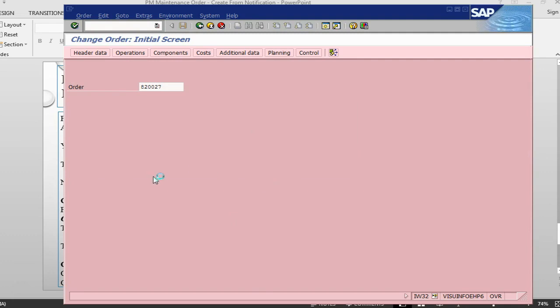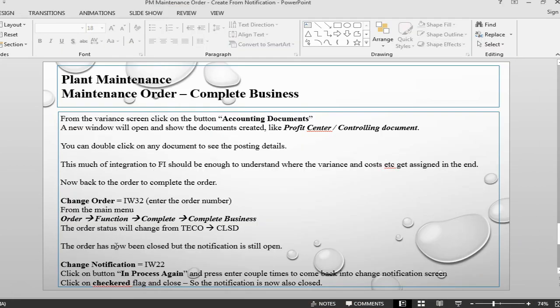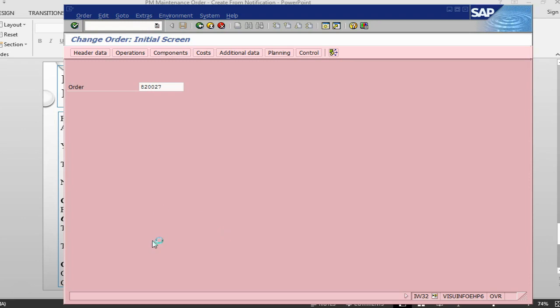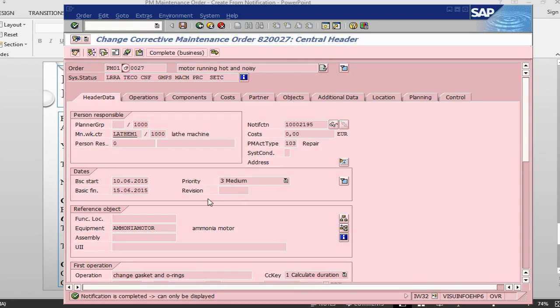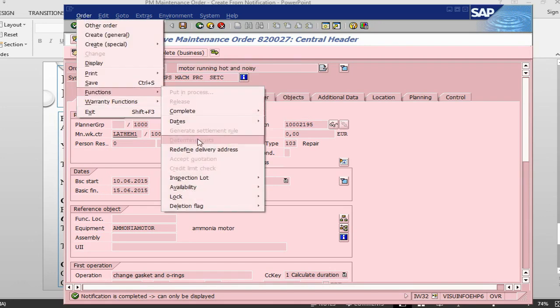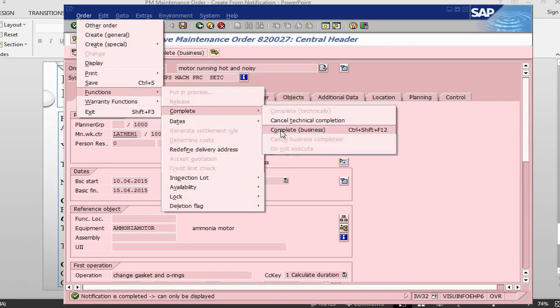In IW32 now we can just close this order by doing a business completion. Once we do the business completion, the order will be completed, but our notification will still be open. So we can just do the business completion directly from here, or we can go to order, functions, complete business.